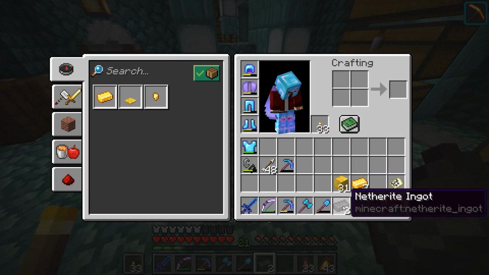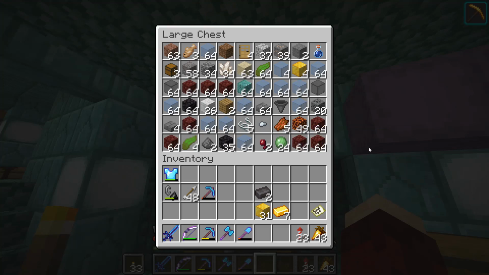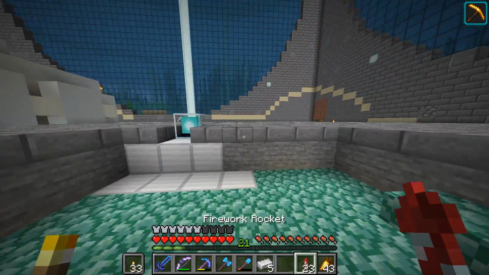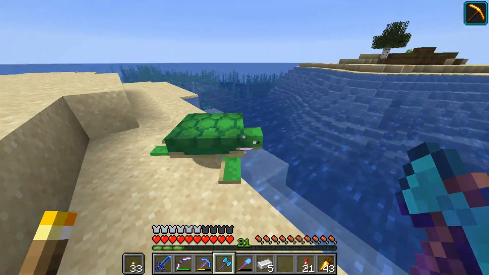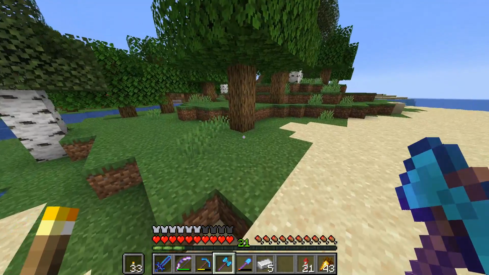Isn't it beautiful? It's more of a black metal. I need netherite. I need a smithing table. I think I'm going to have to fly and get some more. Oh, there's a little turtle. Should we say hi to the turtle? Hello, Mr. Turtle. How are you doing?